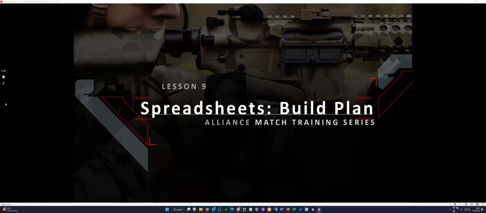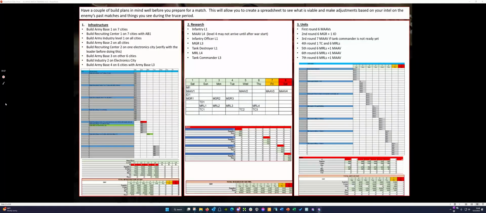The intent here is to walk through the costs of the infrastructure necessary to build your build plan, the costs associated with the research necessary, and finally the costs associated with building the units to support your build plan. So without further ado, let's get into it a little bit.